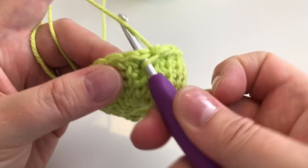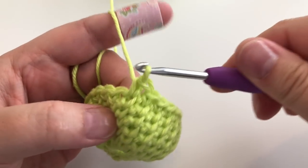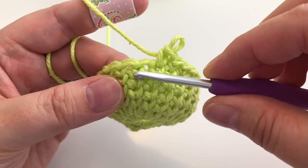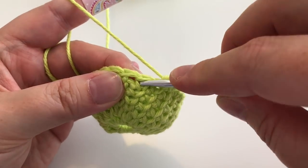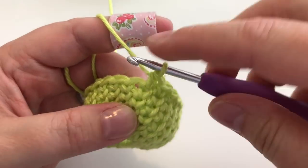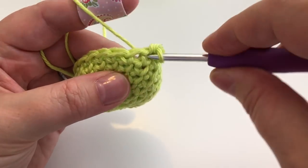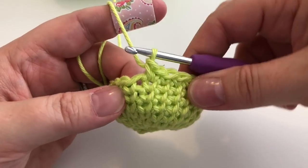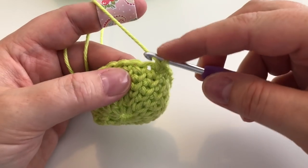Increasing and decreasing work in exactly the same way as if you were just working any regular stitches. That is to say, if you need to increase, you just work two into that V. Let's do a quick increase. So increasing, I'm going to go into the front of the stitch, that's one, and I'm going back into the same place to increase. So again, like I said, it's absolutely the same as if you were doing a regular crochet stitch, just two into one.